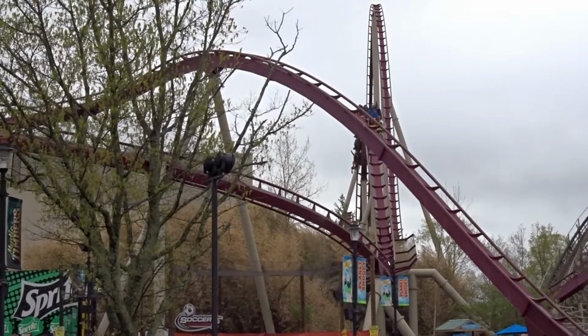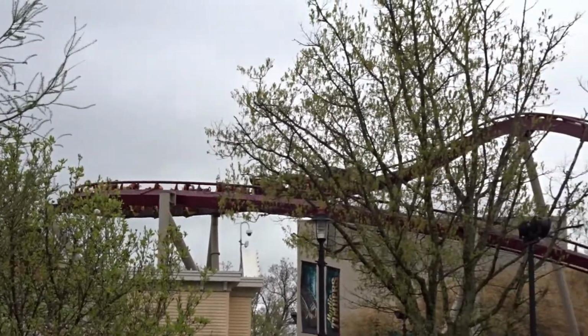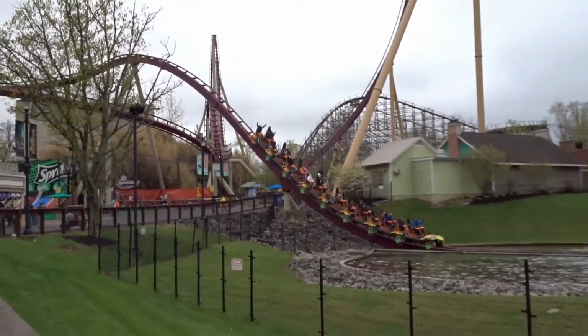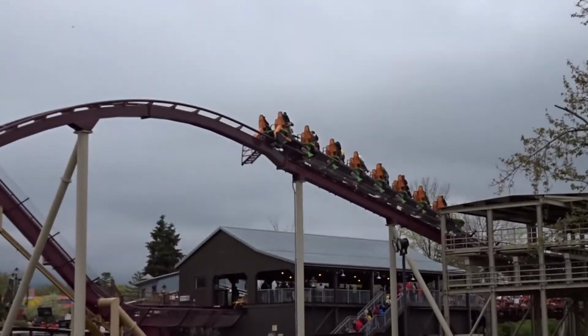A lot of my good friends at the park actually work or have worked at Diamondback at one point, and it's just a super awesome atmosphere in that station. I know that's a little bit of bias being added, but they definitely have the coolest crew in the park in my opinion. The other category I'd want to get into would be the drop.